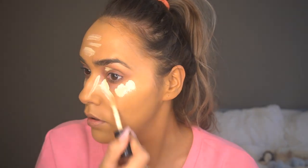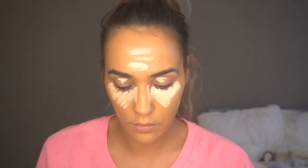Just as a base, I'm going in with the E.l.f. 16 hour camouflage concealer all over the centre of my eyes and my forehead, just as a base on my eyelids. I'm also going in with a Revolution conceal and define concealer too.